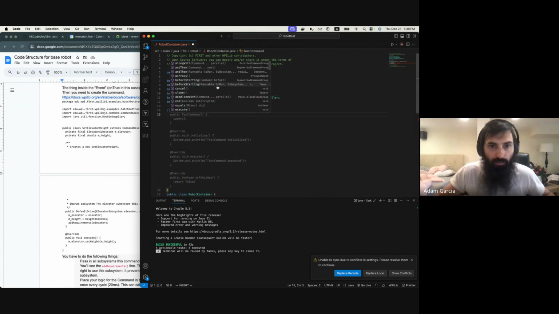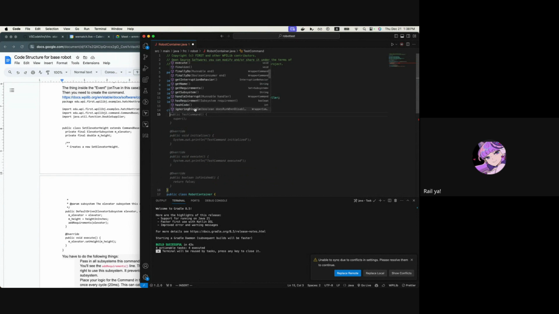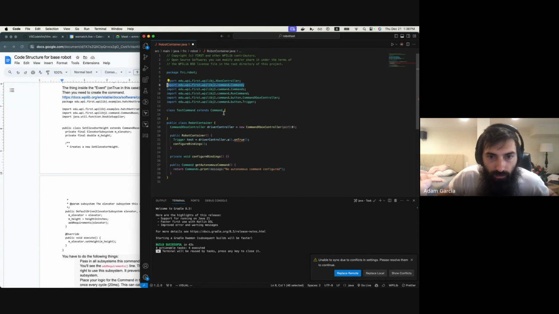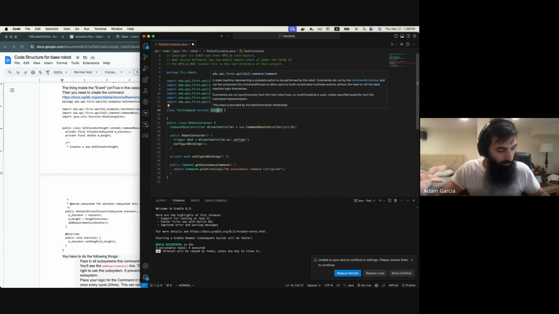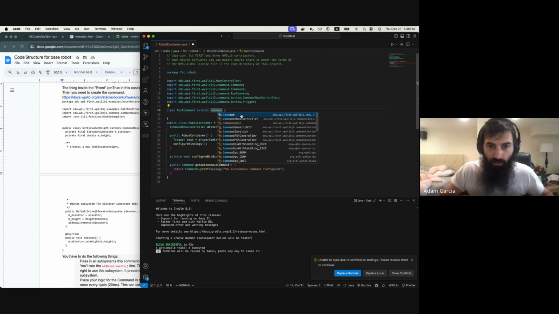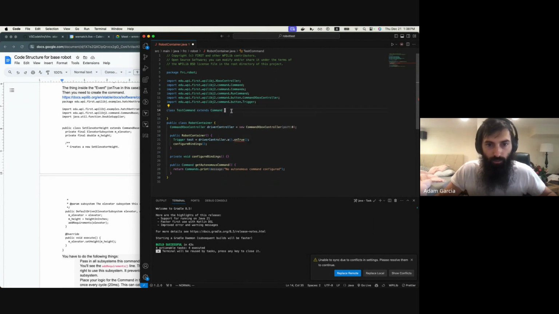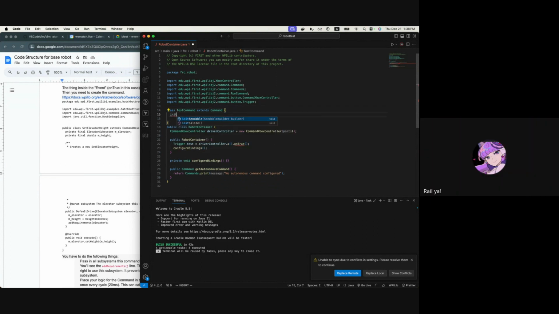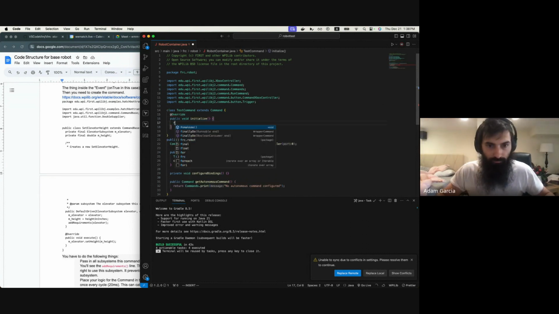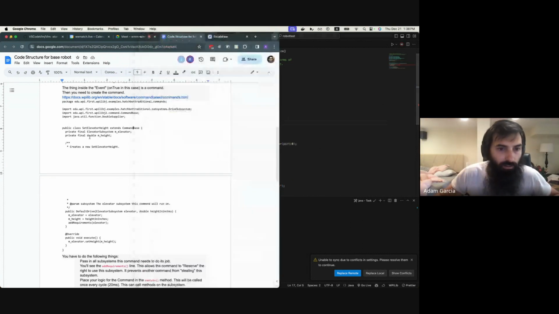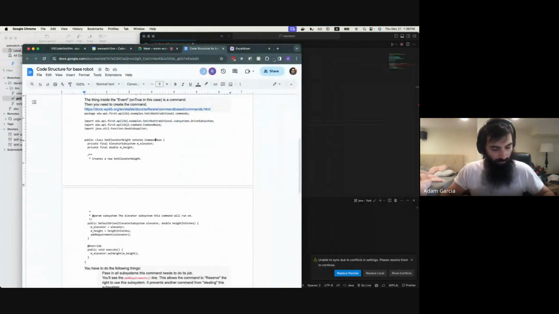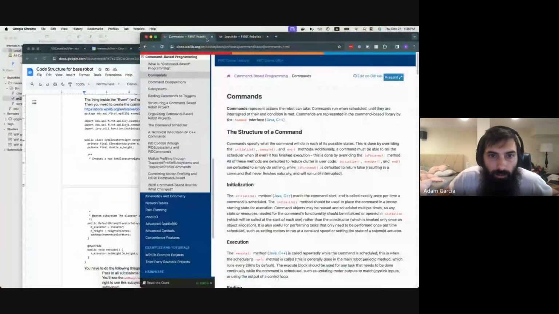What do we have available to us? Where's command defined? It's defined here. And remember, as you start typing, you can do like control tab, and it'll bring this up. If you just click, it'll import it for you. Okay, got it. So there's an initialize. So if I look over here, where is it? Here.